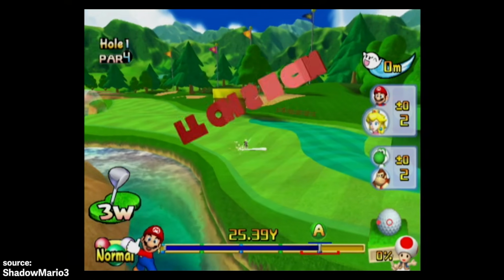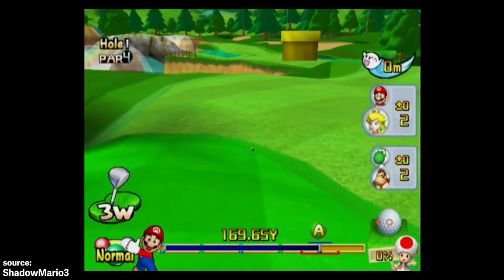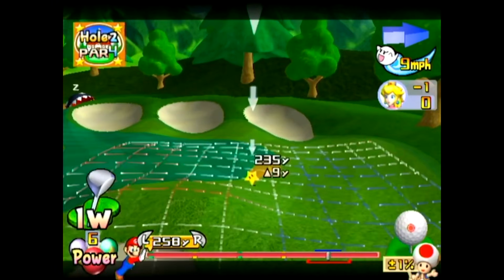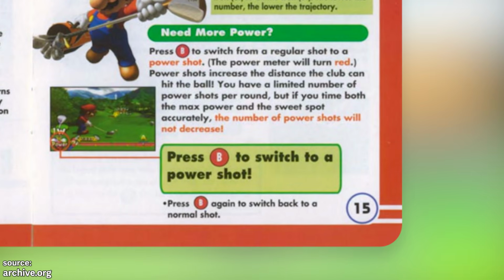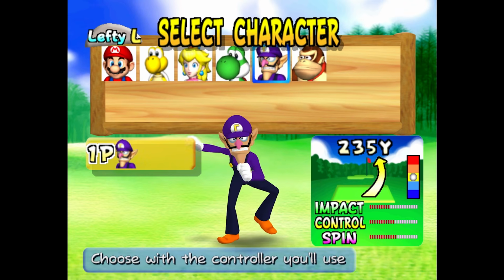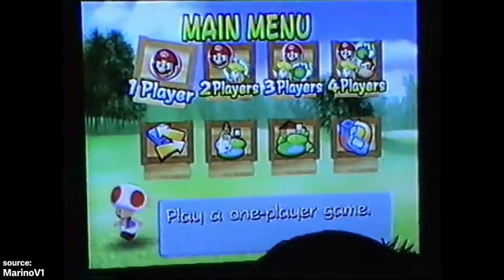Honestly, there's only one thing that would prove that this store demo isn't the E3 one, and it's this quote. IGN states in this article that pressing the Z button toggles between normal and power swings in the E3 demo. But in both the final game and the store demo, the B button is what's used to toggle between swing types. If IGN reported this correctly, then yes, the version you play on the multi-game demo disc would be a slightly different build compared to the E3 demo.